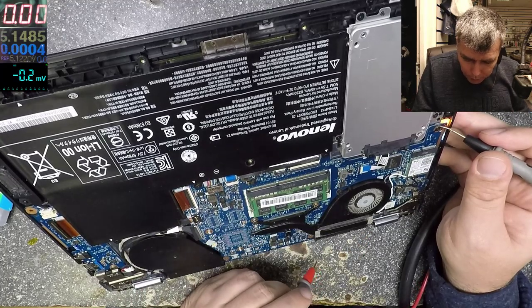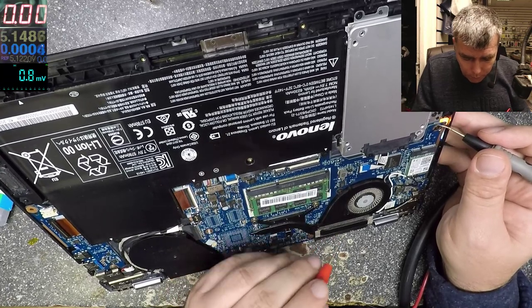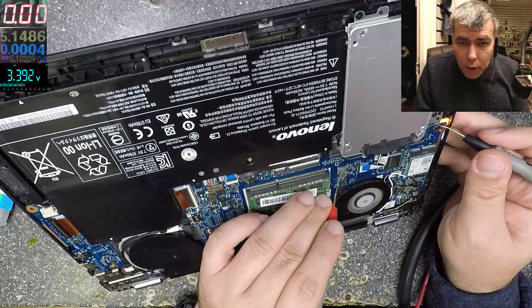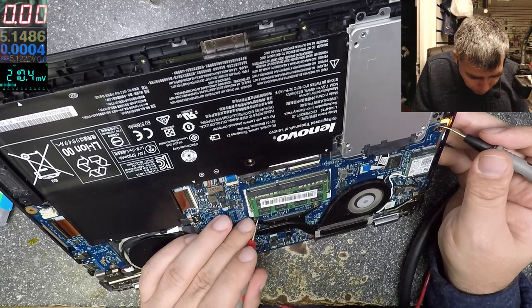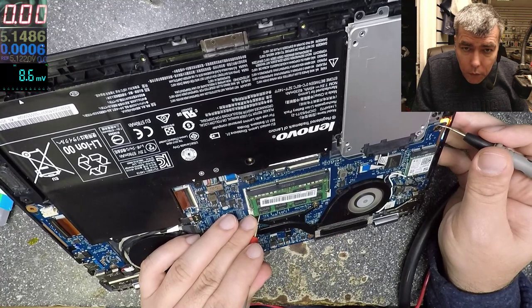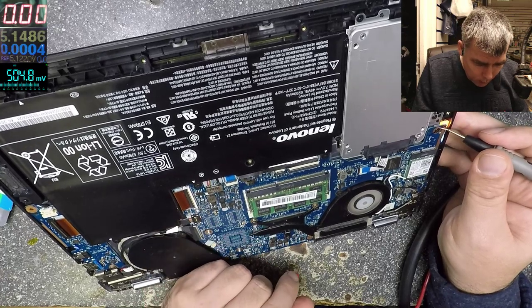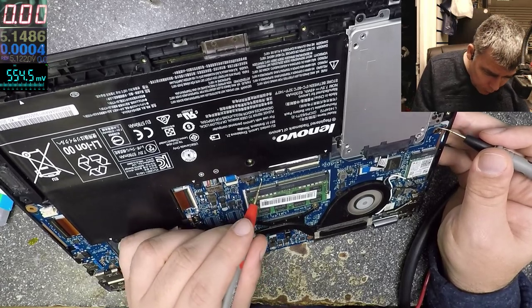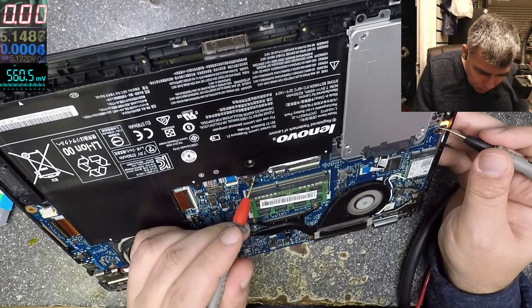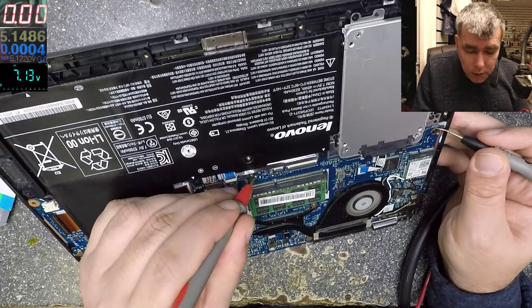On the Super IO, there's no point checking because obviously we have 1 volt here. And this, probably this is the chipset BIOS 3.3. But why is there no voltage on RAM? That's weird. There's no voltage on the test point, which I suppose is the plus. Seven volts here.